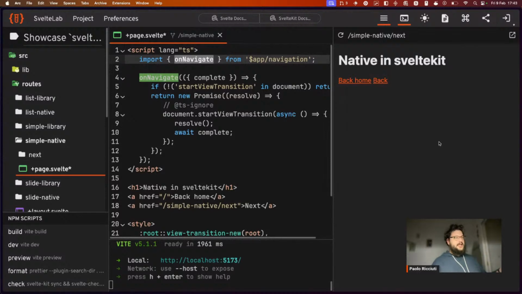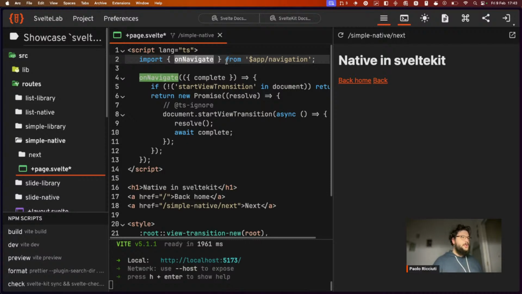So given that load functions are generally very slow because you have to interact with the database, or an external API maybe, it's important that we are doing this as close as possible to the actual switch, and this is what onNavigate allows you to do.